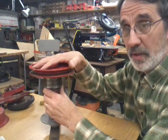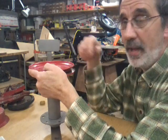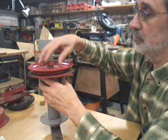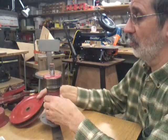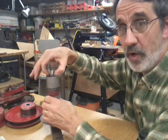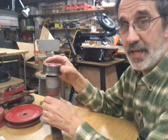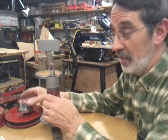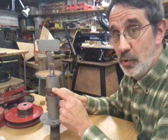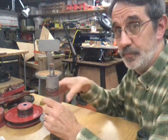Once that's off, there are three bolts through the bottom of the deck that hold the spindle in. On the top, hang onto the pulley, put a wrench on, whack it with a rubber mallet, and spin it loose. Take the pulley off. Your brake drum will come off — there are three washers under there that need to stay in place, otherwise it will rub on the top and bind up. Then take the two snap rings off and the shaft slides right out the bottom.